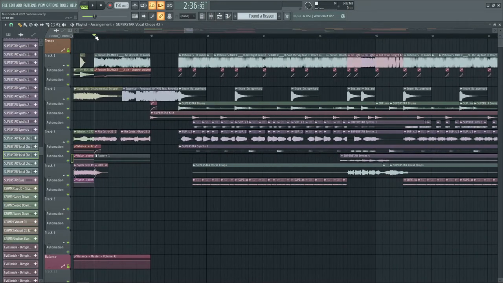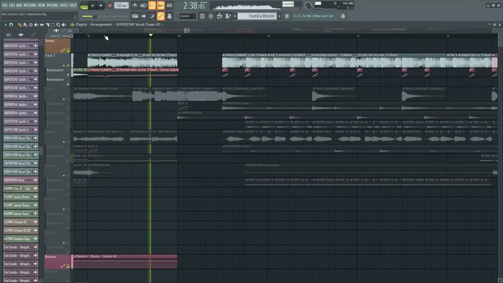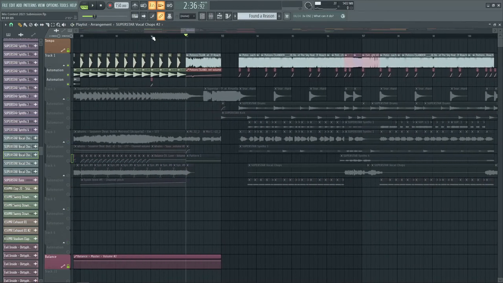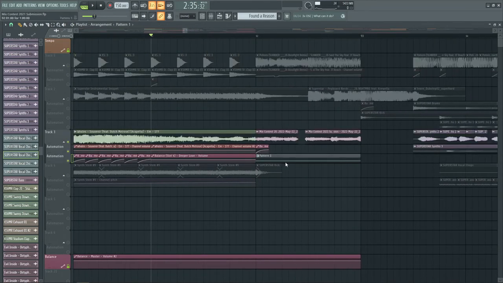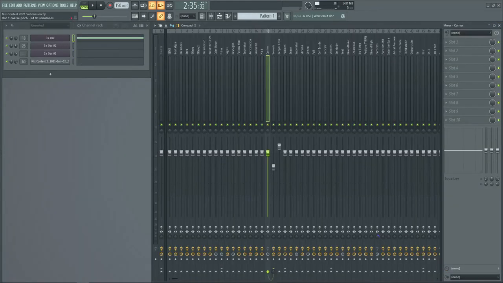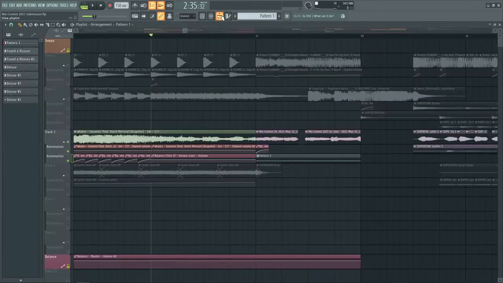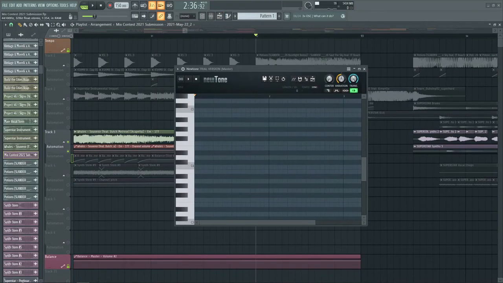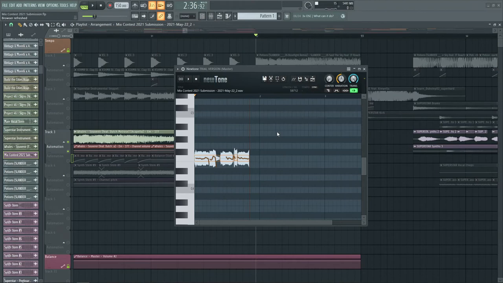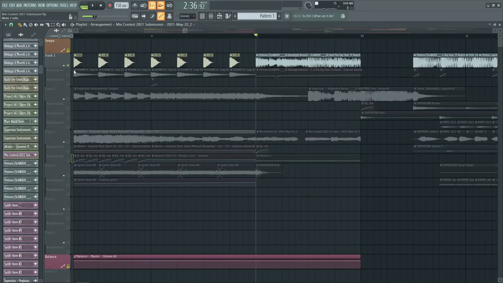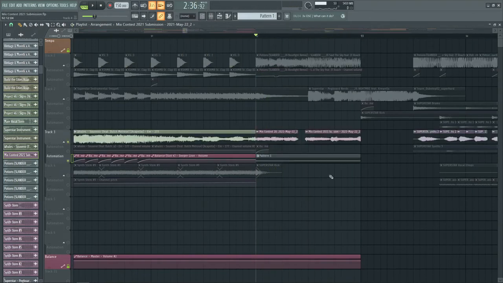Because if we take a look at the Potions pre-drop vocal, I decided to try and remake that with Souvenir. And what I did is I vocoded it to, this is just a saw wave that's playing a low F. And before I did that, I brought this into Newtone. And as you can see, before, these notes were all over the place, so I just went and changed all of them to be playing this F note, make it monotone to match up with the Potions. And then after I did that, that's when I vocoded it to the saw wave to get a similar effect.